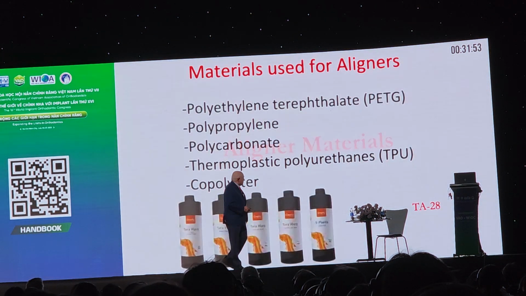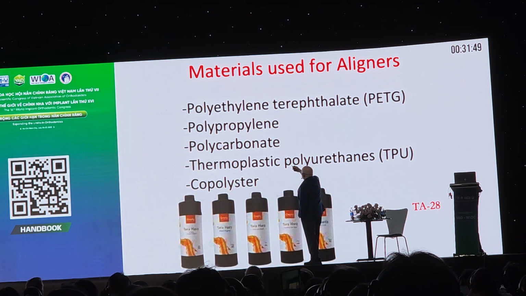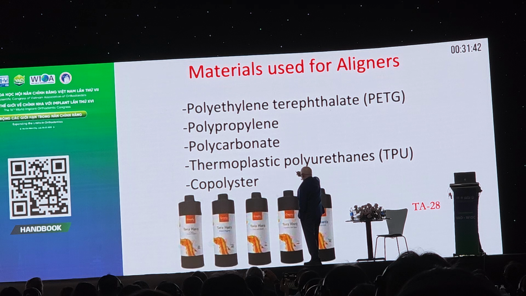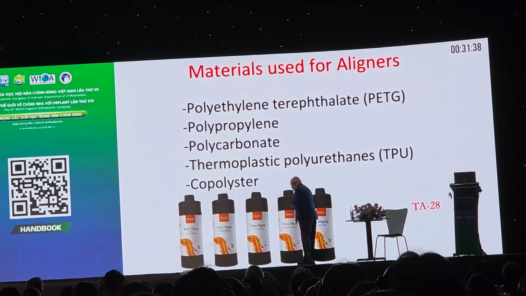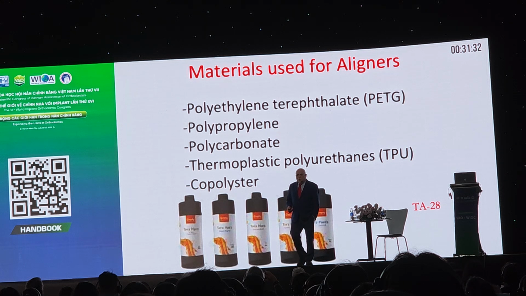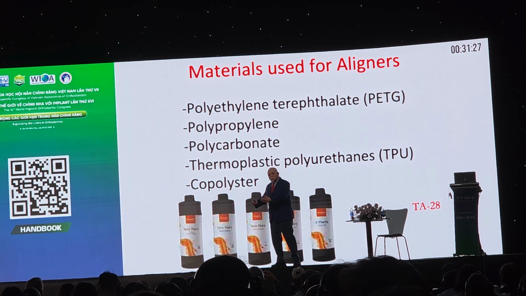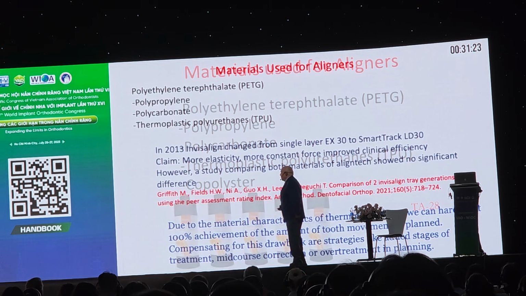So what are the aligner materials doing for us? Most of the aligner materials we use at this time, thermoplastic, are basically polyethylene terephthalate, or variations of it. And shape memory aligners are graphene, which are basically at this time TA28. We used to have TC85, now we have TA28, because there's constant research going on to improve the material so we have better force system with us.